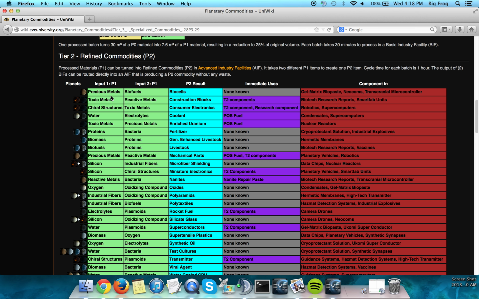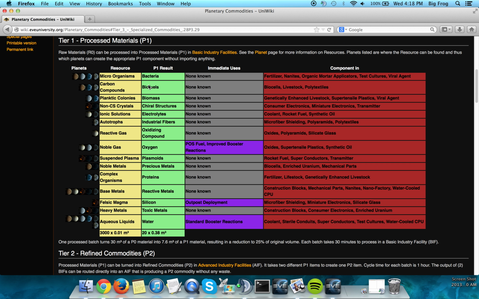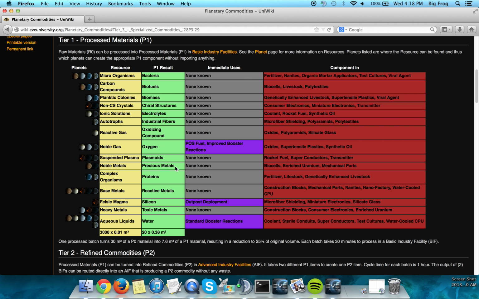How do you get these P1 products? Again, scroll up. If we want biofuels, that means we need to harvest carbon compounds off of a barren planet. If we want precious metals, that means we need to harvest noble metals off a barren planet. Reactive metals, we get from base metals off the barren planet. And bacteria, we get from microorganisms.